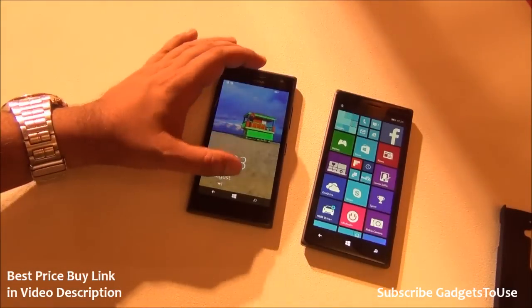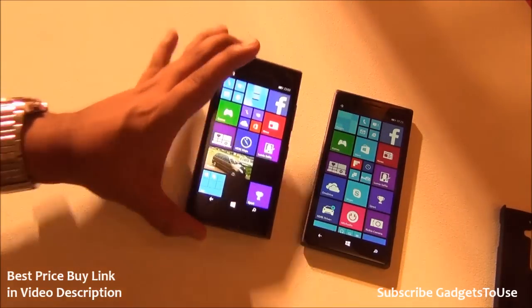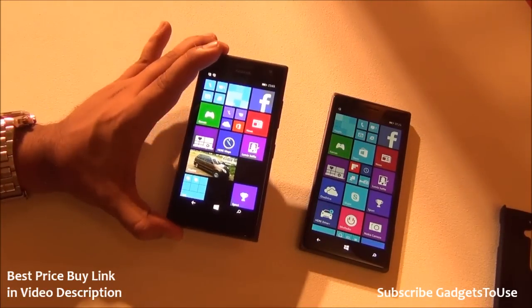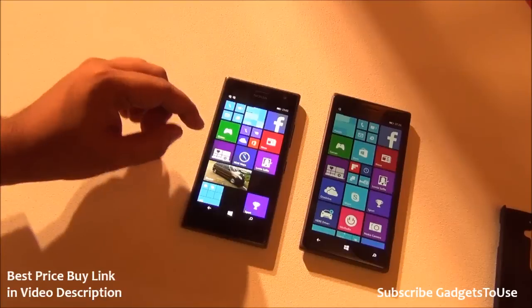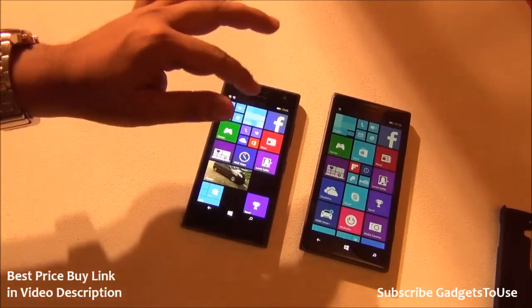Whereas on the 730 we are still going to find this out, but this device has a smaller display size. So this is a 4.7-inch display, whereas this is a 5-inch display. So this might give you a better battery backup, but we will find out how the overall battery backup is in this case, because the display technology is different.